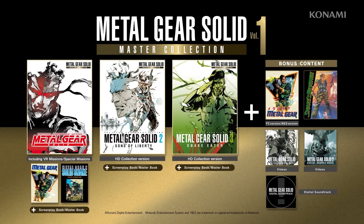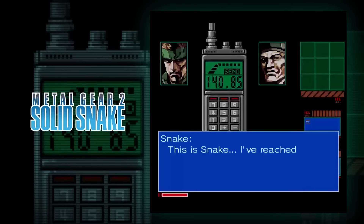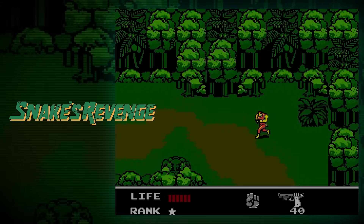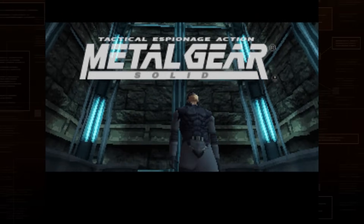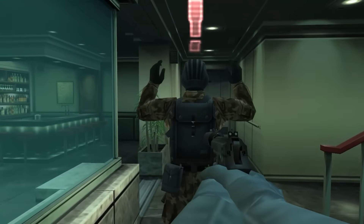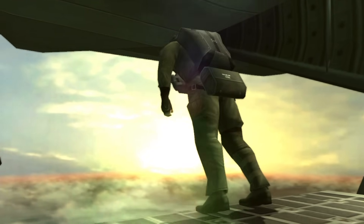It's worth pausing to note just how many Metal Gear games this includes. The 8-bit Metal Gear and Metal Gear 2, along with the off-brand Snake's Revenge, together serve as a virtual museum of the series' deepest roots. The three Solid games are nicely preserved and given a clean, sleek UI menu to navigate the games and their various extras. The games themselves are essentially untouched, with a presentation similar to the PS3's HD editions.